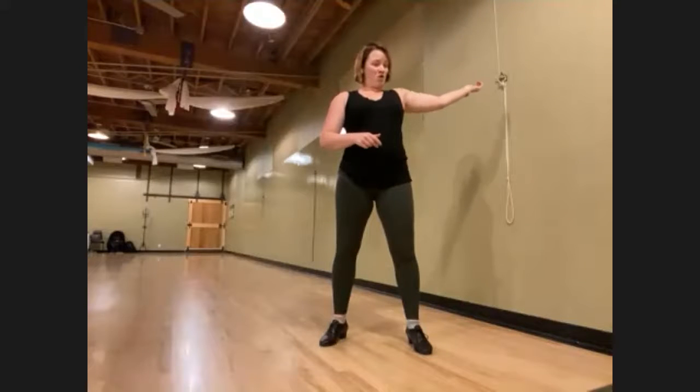This is broken. It looks dumb for a second. And then you flick it at the end, so it's fine. And then elbow comes in, wrist comes in, hand comes in to offer it to your partner. It's only a little bit different on the follow version.